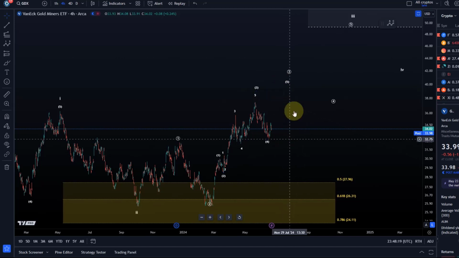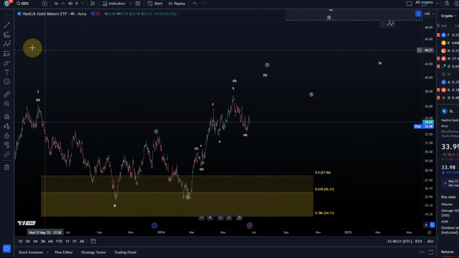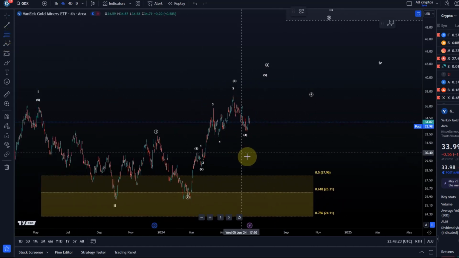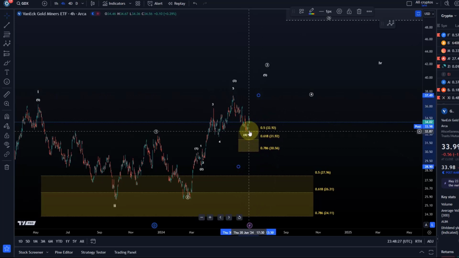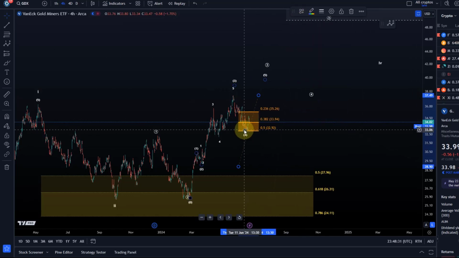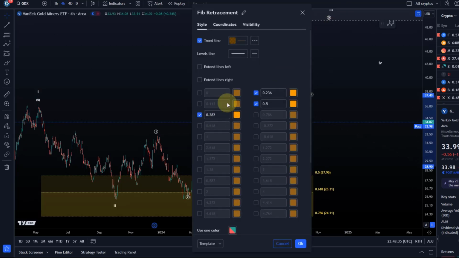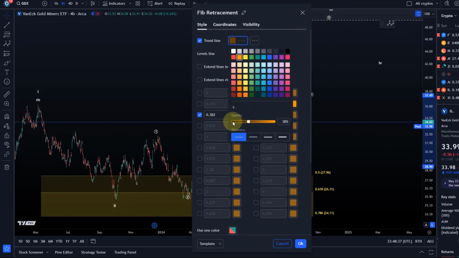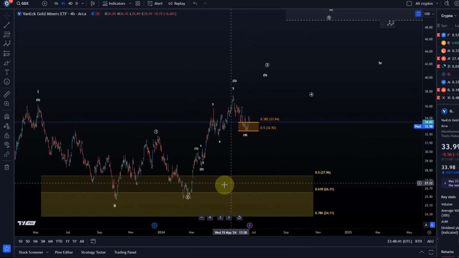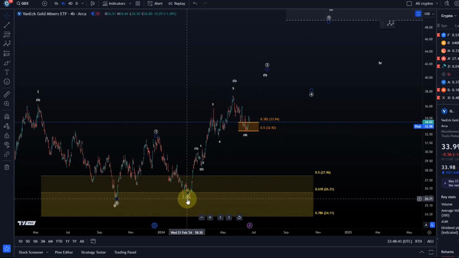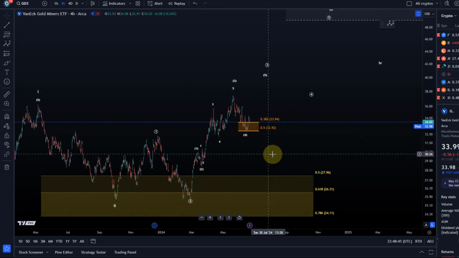That is one interpretation. In this scenario, I mean, this needs to be the low, right? This needs to be the last low here, which formed at around 33 USD, because any break below the 50% fib level means I have to reinterpret the chart. So that's one interpretation.